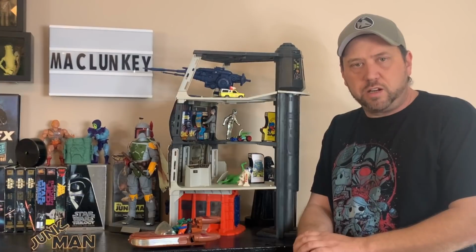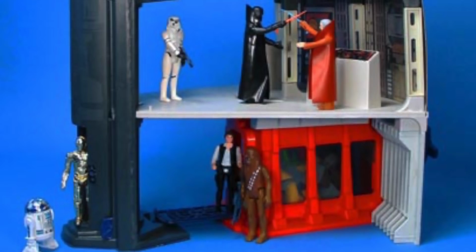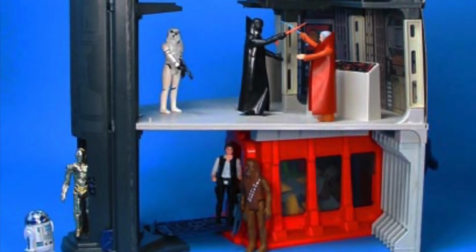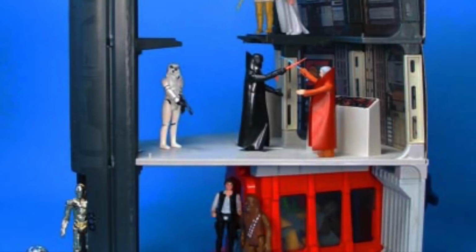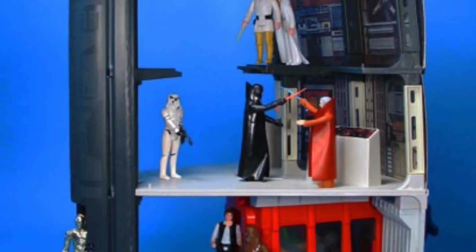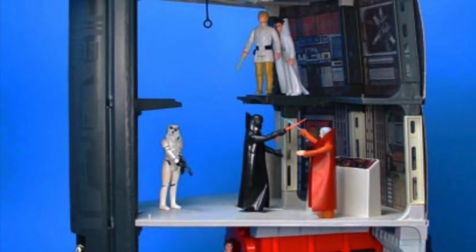Let's start with the Kenner Death Star. Once you have the Kenner Death Star all put together, you start looking for things to do with it. There were 4 sections of play. First, the bottom floor, or the basement, housing the trash compactor, with a working door so you could close in the free Trash Monster. Taking the elevator to the second floor, you find the control panel for the figures to stand at. A door on the floor leads to the inside of the trash compactor.